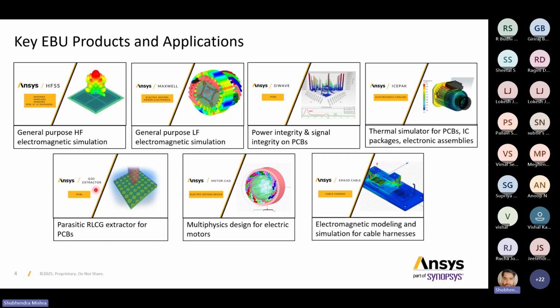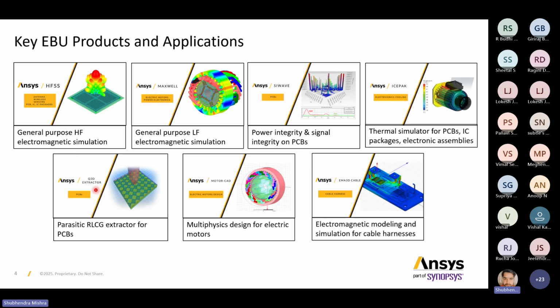So now Q3D Extractor is there. Q3D Extractor is basically for RLGC parameter extraction. If there is some PCB and I want to extract the RLGC parameters from the PCB, for that application we will use Ansys Q3D Extractor. MotorCAD is there. MotorCAD is basically a low frequency application. What MotorCAD provides is basically motor designing. So I want to design a motor, but I have some particular data and I want to analyze how the rotation is there, and how this will apply in the physical world. For those applications, we will use Ansys MotorCAD.